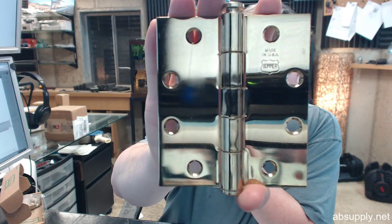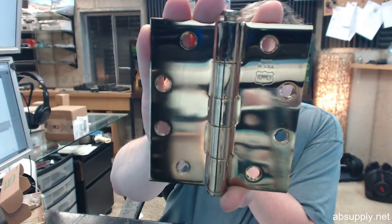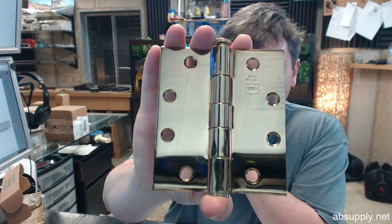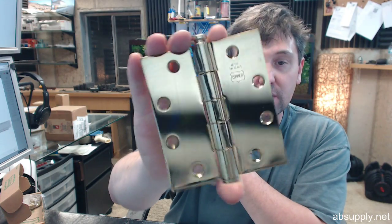In this video I want to bring you a closer look at the Bommer number 5000-454-632. This is a full mortise, polished brass, steel-based hinge. Let's dissect the part number and determine exactly what it is.